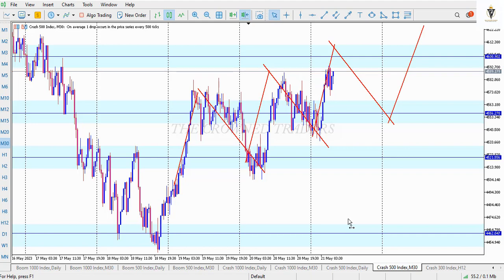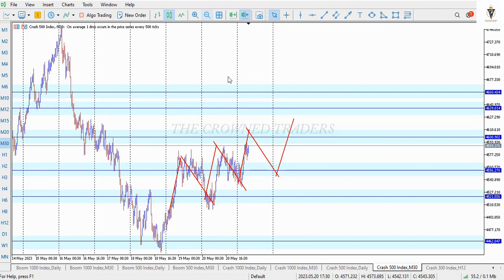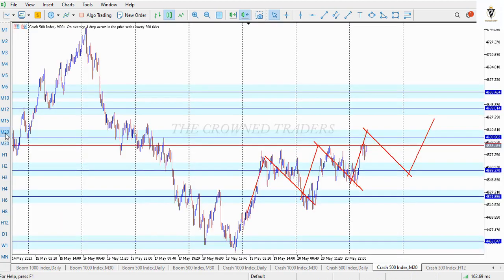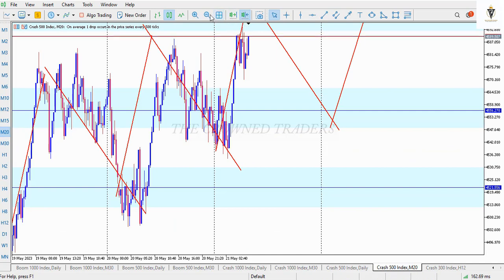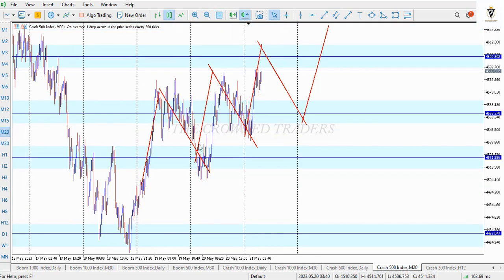First things first, go to your higher time frame and change your candlestick to a line chart. After changing your candlestick to a line chart, you go ahead and start taking out your gap or overlap on that time frame. 3 levels above current price, 3 levels below current price, and then you bring your rectangular tool. Those levels you have marked out, you stretch your rectangular tool on them, and then go down to the lower time frame and start taking positions in line with structure, right? In line with structure, going to the upper side or the lower side. Upper side when it's coming from a demand level to a supply level, lower side when it's coming from a supply level to a demand level.